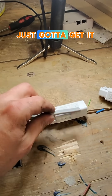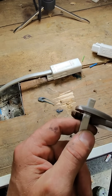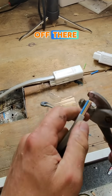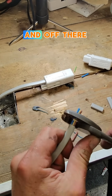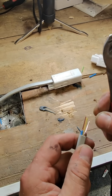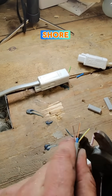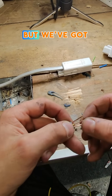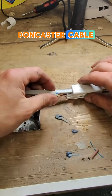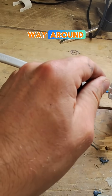Just got to get it right off there and off there. The thing is, if you didn't use Doncaster earthsure cable, you wouldn't have to put a sleeve in on it either. But we've got Doncaster cable here, so make sure you get your live and neutrals the right way around.